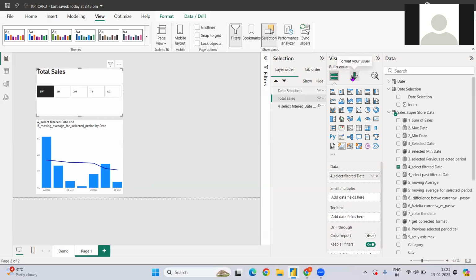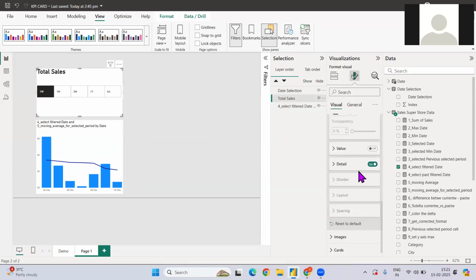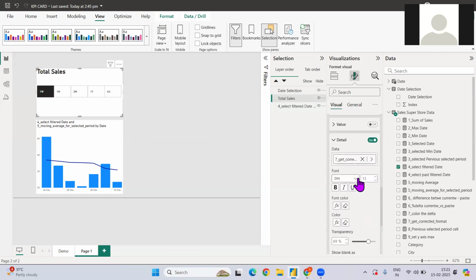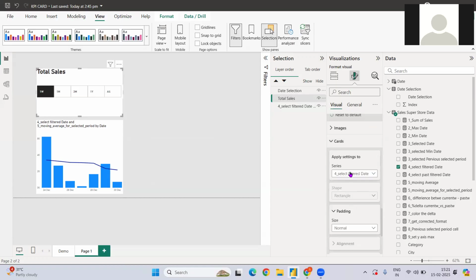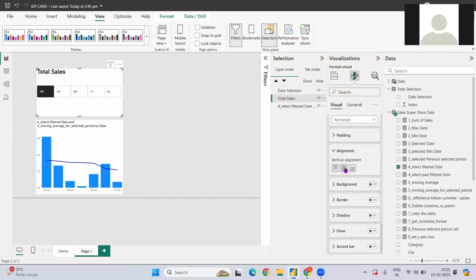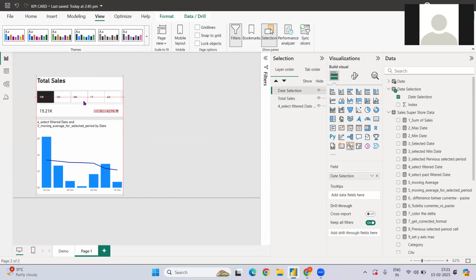So what I can do is go here, reference value. Is it being centrally aligned or not? Let me check that first. We do not require this. I have to go to card, select all. I have to go to alignment, which is centrally or bottom align. Yes, I can do the bottom alignment. Yes, this works good. And I have to make it a bit smaller here.